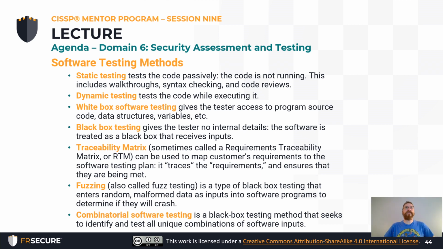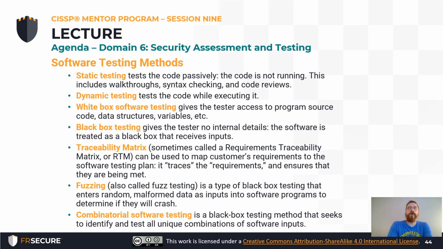All right, dynamic testing. It's testing the code while executing it. So the code will be running, and we're going to test it and see what it does while it's running. White box software testing. So when the tester will have source code, right? Well, they'll know everything about that application, how it works, what are the variables, how is the data structured on the back end, things like that. Black box, very similar to what we were talking about earlier. All you know is, hey, here's the software and go. Good luck.